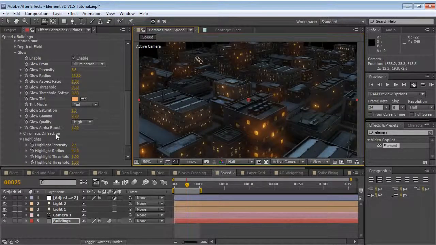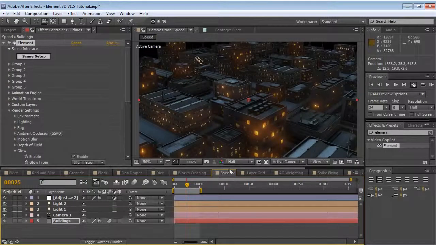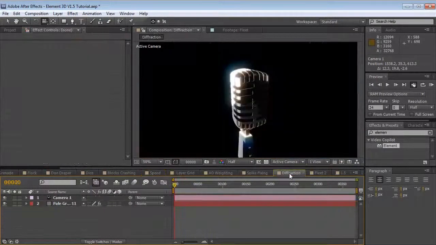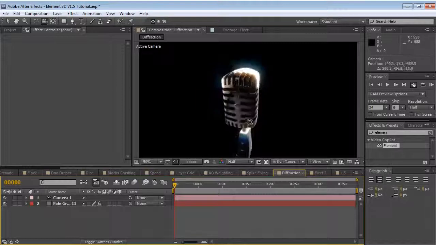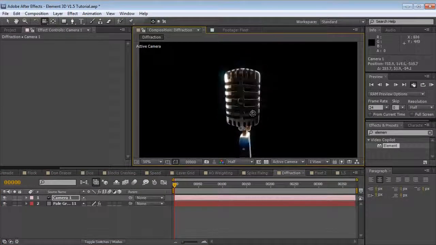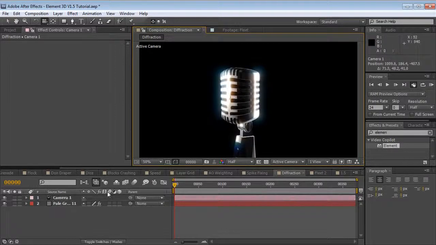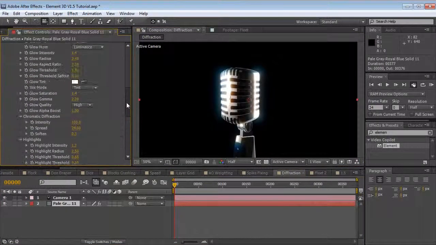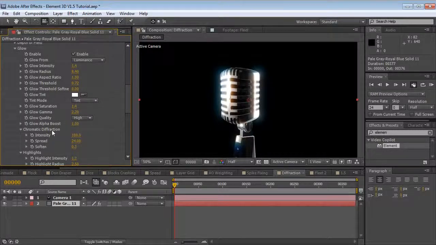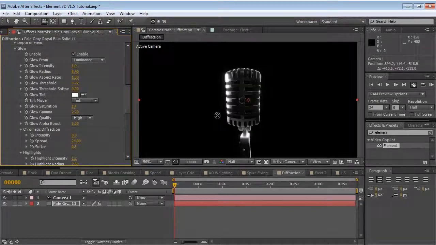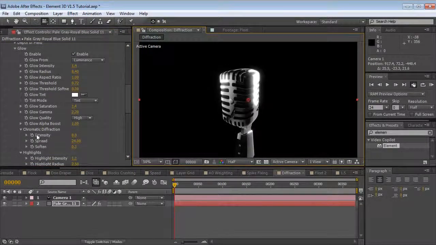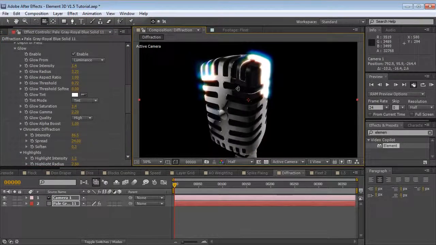Another cool feature is chromatic diffractions. It's similar to chromatic aberration, but let's take a look at that. So we've got another project called diffraction. So we've got just some glow coming off this, and you can see the nice rainbow colors that come from this highlight. So check this out. We'll go down here to the glow options, chromatic diffraction. So what's going to happen is you're going to have your glow, and that looks nice. But if you turn up the intensity of the diffraction, it'll begin to bleed in some color. So if we shrink the radius, we'll be able to see this a little bit more clearly.